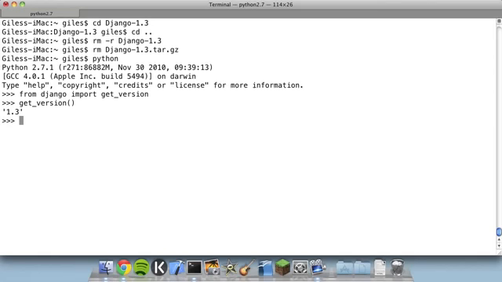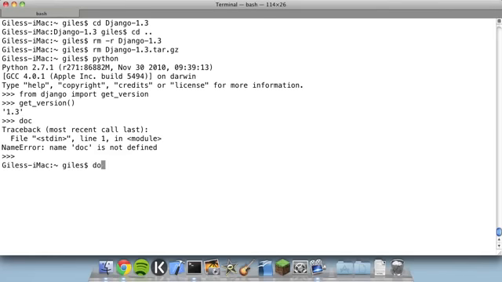So if all the steps have worked up to this point, you now have Django installed on your system, and you are ready to do some local development of your websites with Python. So we'll take a look at installing Python and Django on a remote web server later in the lesson, but for now, let's have a look at creating our first project with it and starting to build a site. And I'm just going to change to my documents directory. So now we can run a command to start our first Django project.